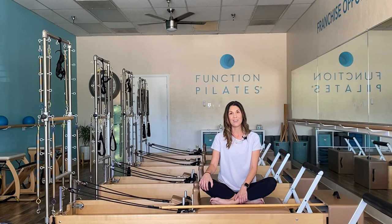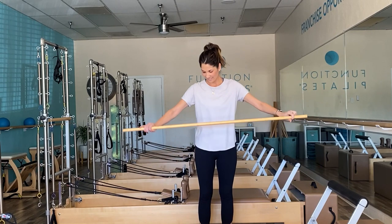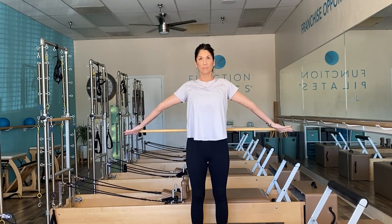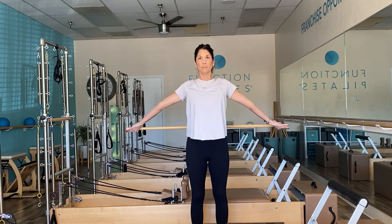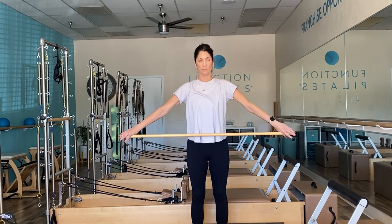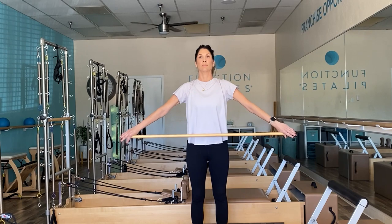If you're ready to get started, let's begin by stretching out the chest and the shoulders. Standing hip distance apart, grab ahold of your pole and start to raise it up as high as you can go. Not overdoing it. If you have the ability to take the entire pole behind your body, go ahead and do that. But if you are limited, acknowledge and stop where it feels right for you.